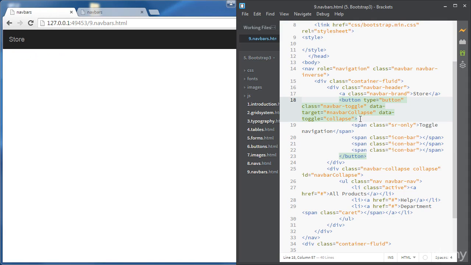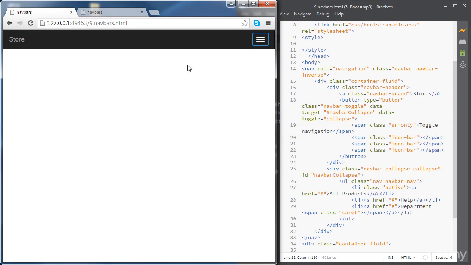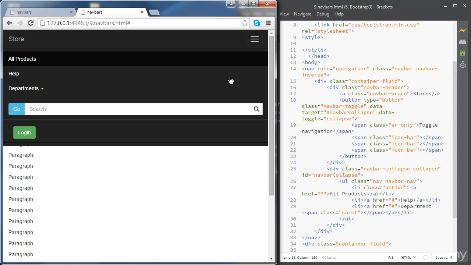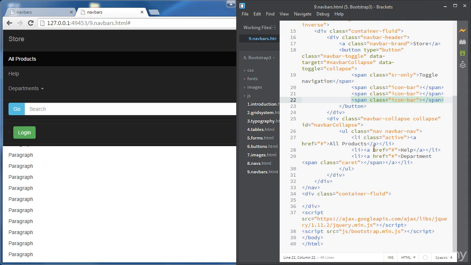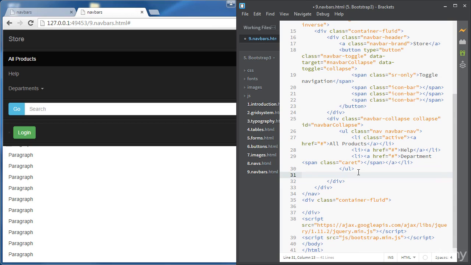Okay, now let's add a few more things inside our collapsible content. So let's add a search form. Let's go after the list and create a form.